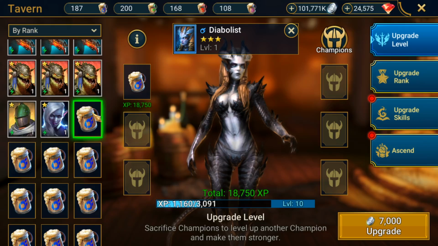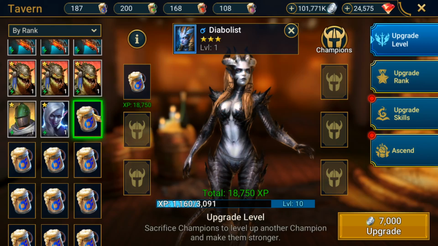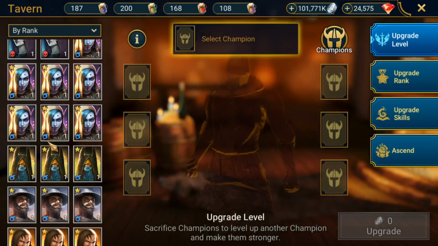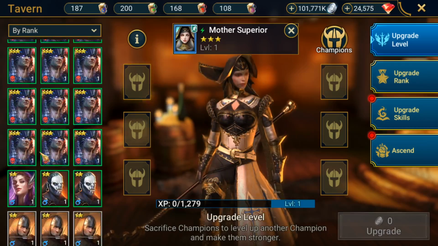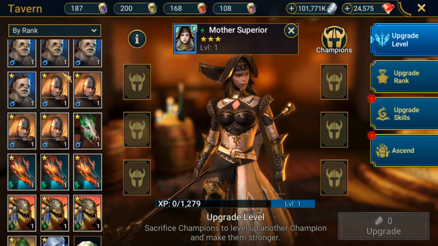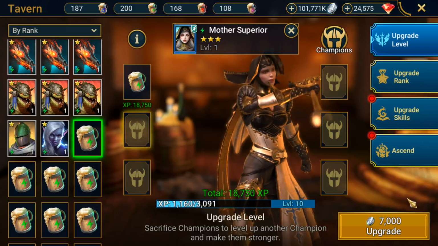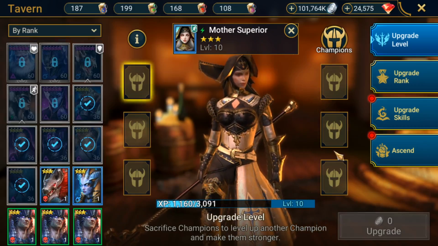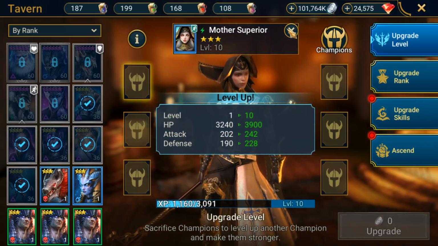So you should get credit for 9 levels worth of experience, which means that you are, let's actually do this on one of the new champions here. All right. And I want to use a green brew here. I believe you end up getting 2 points per level, so this should end up giving me 18 points right here. All right, there we go. So you want to start at 3 stars. You want to end up using 1 brew.